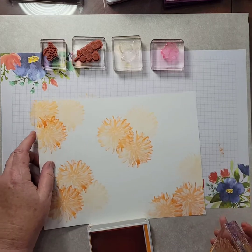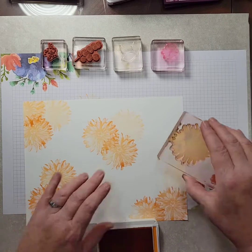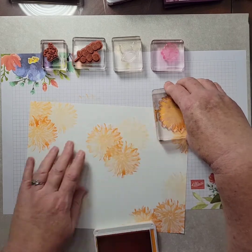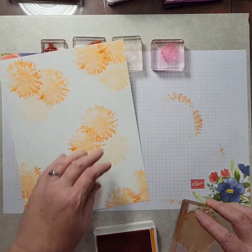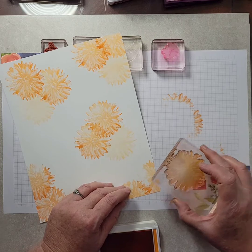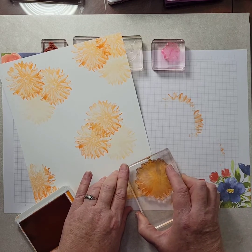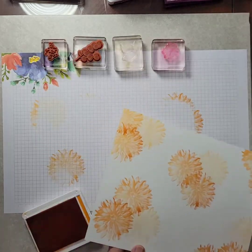Okay, now I see that we need some here. Probably a very small section of three, so we'll do those. Remember, we do it again so we don't. Oh, look at that one. The nice thing about this stamp is that because it is photopolymer, we can see, hopefully, where we were and rotate it around. Let's see how good I do while I'm on camera. You know how that is? All right, that works pretty good.